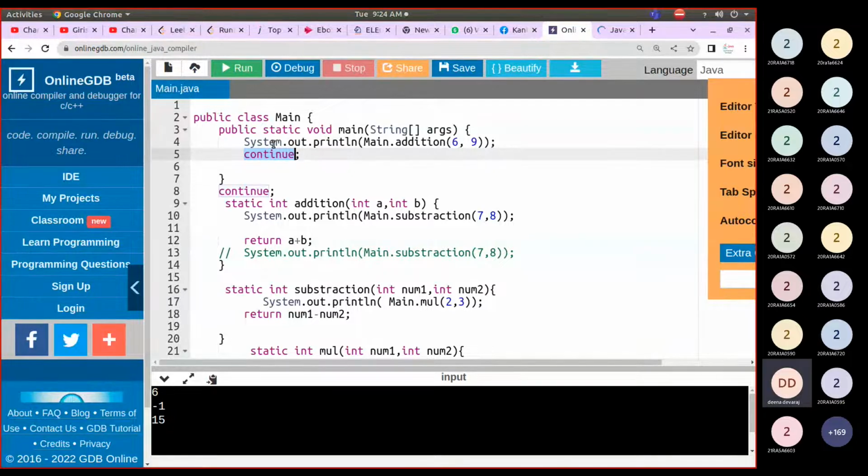Okay, sir, just give a brief about current topics. The current topic which I am dealing with here is just about methods present in Java. In other languages we call it a function; in Java, we call it methods. Today's topic is about methods. What are methods and how do we declare them? What are static methods and what are non-static methods?